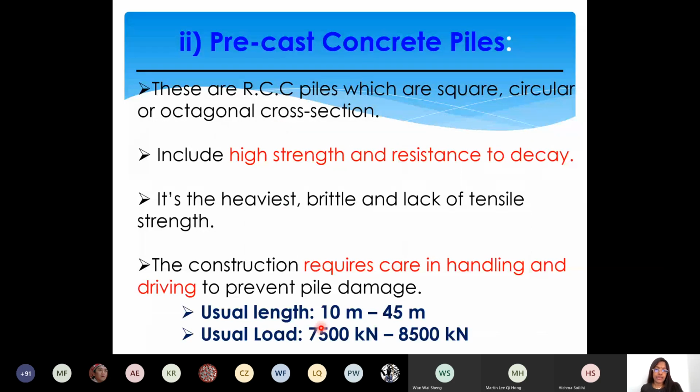See here also the length limitation. This also makes you choose RCC. That's why I said you cannot go for high strength piles like 100 meters; you have to go for steel pile. And the tonnage is also important. The capacity is 7,500 to 8,500 kilonewtons only, right? You can still use it for high-rise buildings, and it is most cost effective for high-rise buildings. But if it is towers like Burj Khalifa, you must go for steel. Okay.